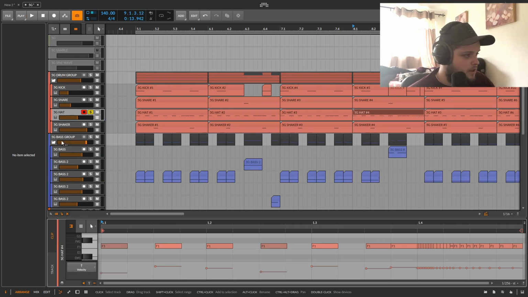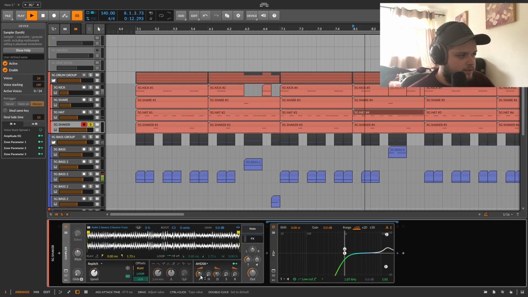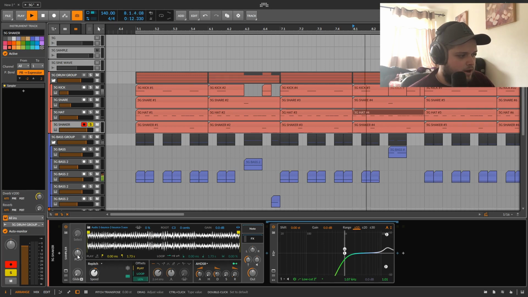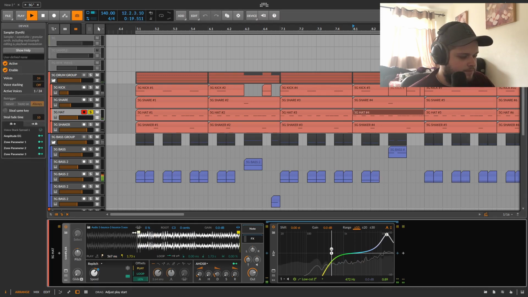And that's it. Then we got the shaker. The shaker is just the hi-hat again, but with more of an attack here that you can see. And I think it's pitched slightly differently as well. Yeah, it's pitched slightly higher. And you can get a lot of variation out of these sounds by just moving around, say, the pitch of the hats, and the position that you were in the sample.